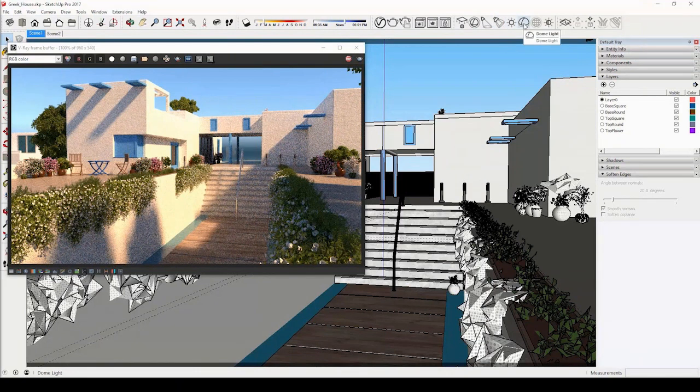And then if you want to convert a mesh, or a group or a component into a light, you could use the mesh light tool. And then there's the adjust light intensity tool, which I'll go over in a second.